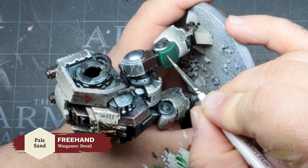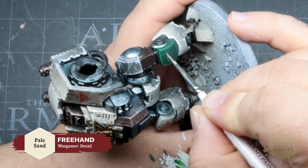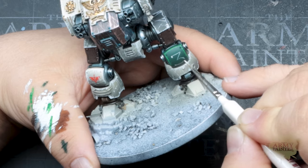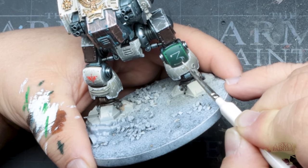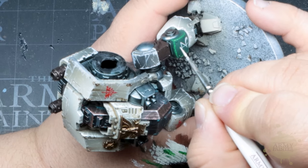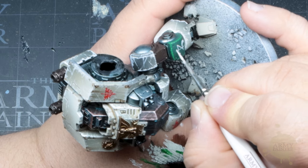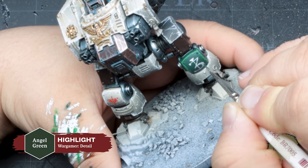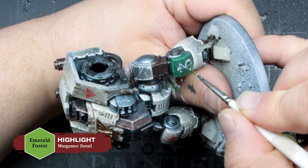This next step is completely optional, but it's a great time to show off how nicely these Fanatic paints cover when thinned down for freehand work. Choose the shape you wish — and yes, I'm bummed Thomas didn't choose a heart too — then simply begin tracing in your base design. Use thin paints here for ultimate control, and if you need to, go back and reapply a second coat neatly for maximum opacity. We're then going to add some scratches and chipping with Angel Green, followed up by Eternal Hunt, and then Emerald Forest.